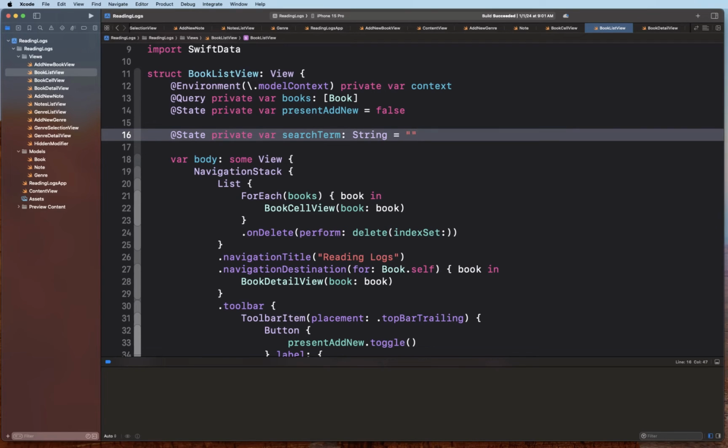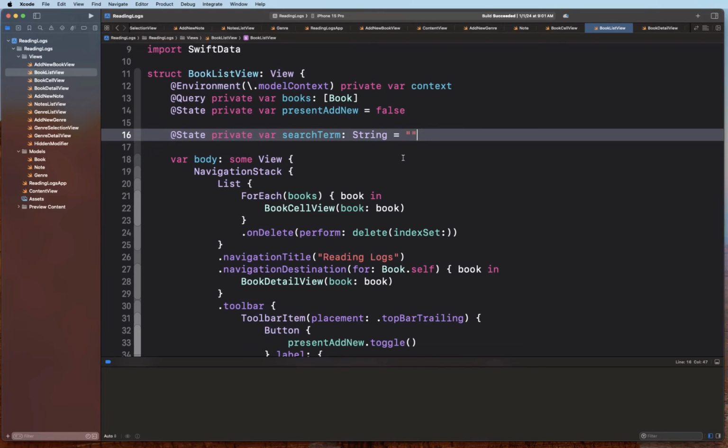We're going to call this variable search term, where we're going to store the current search that the user is typing, and this is going to be bound to the search field. It's going to be a string type, and initially it's going to have an empty value, so there's nothing in the search.